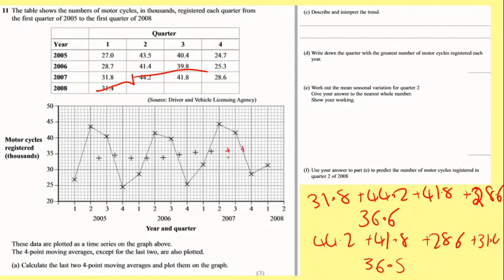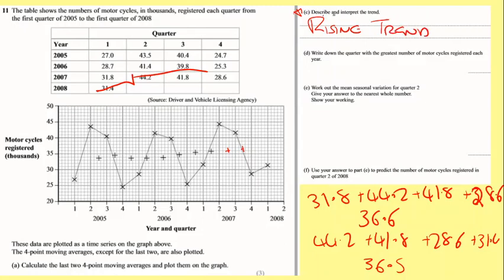Notice it doesn't say draw a trend line, it just says plot them. But there's nothing wrong if you want to draw a trend line, because when you get to this bit here, you're asked to interpret the trend, and it just helps you out. If I put positive correlation, I'd be wrong because it's not a scatter graph. What we like to use is the word rising. So I put rising trend. You can put increasing.